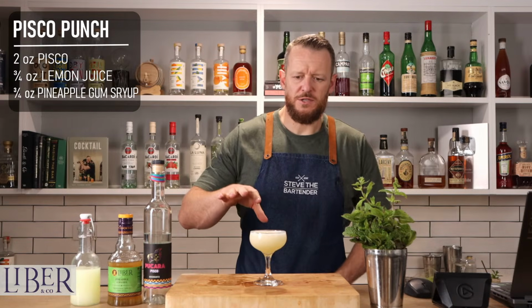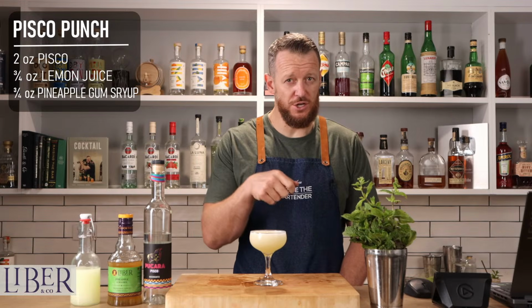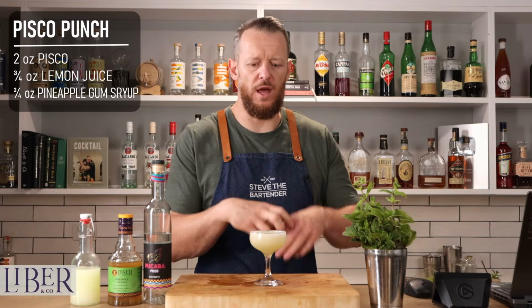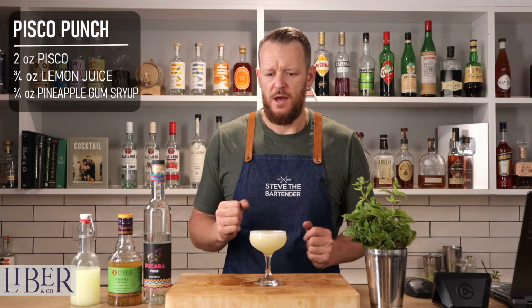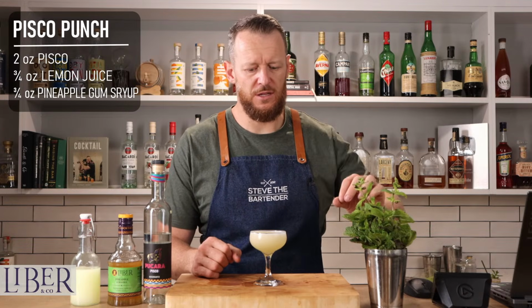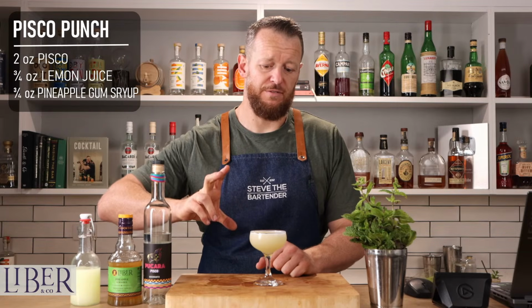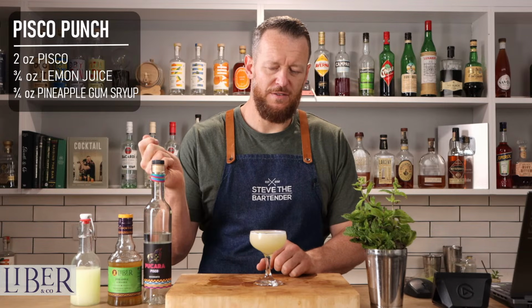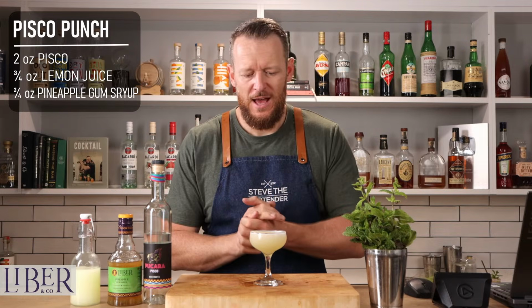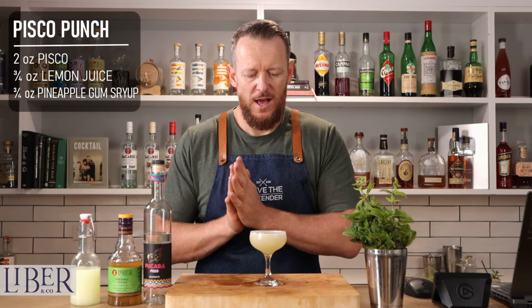So the guy that created the Pisco Punch, like 1950s, he had a tincture. A tincture is like a bitters, but more one-dimensional, it doesn't have bittering agents. And it's still a secret to this day what they use in that particular recipe. But they use a tincture that contains makrut lime leaf. So there's a small lime leaf tincture that's added into this cocktail before you shake it. But this is the readily known recipe that everyone uses.